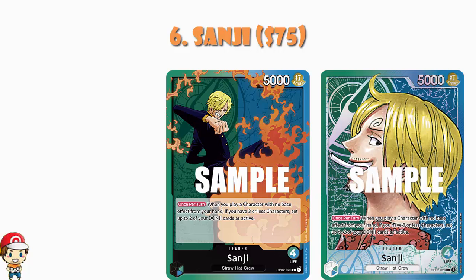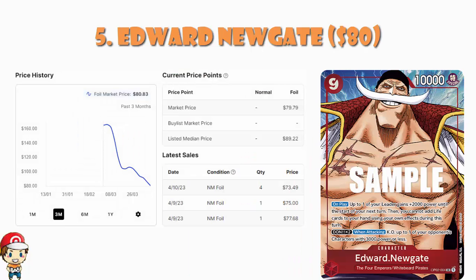Alrighty then. So in at number 5, we have got ourselves Newgate. Now this is the one alternate art character that gets on this list, and this makes perfect sense to me, because it is an absolute powerhouse in Newgate decks. That is, of course, arguably the best deck in OP-02. Over in Japan, it was inarguably the best deck in OP-03.